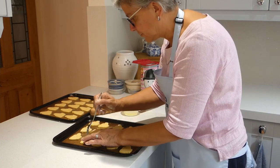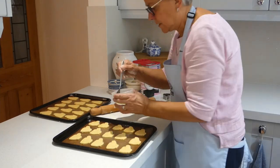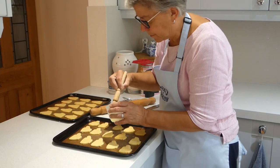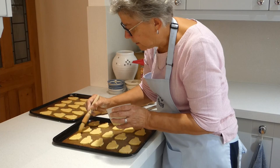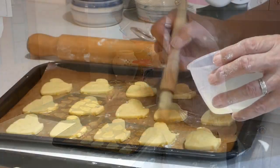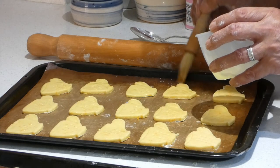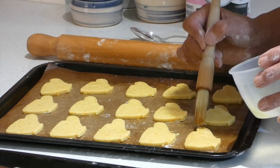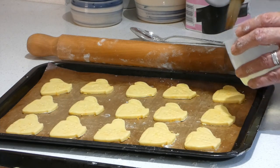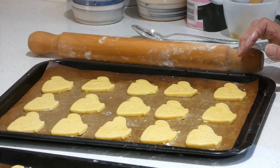Hold on to them though, because they will lift off the tray. Then get your egg white, give it a bit of a beat, and use your brush to just give them a little painting over the top. This gives them a sort of a dull sheen — it's worth doing. It's nice not to waste the egg white when you've separated them. Now, if you don't line your baking trays, there's a risk that the egg white will stick the biscuits to the tin, so that's why it's important to line for these. Those are glazed and ready to go in, and they cook at gas mark 6, 200 Celsius, 400 Fahrenheit, for between 10 and 15 minutes depending on how big they are. I think these are going to take about 12 minutes.